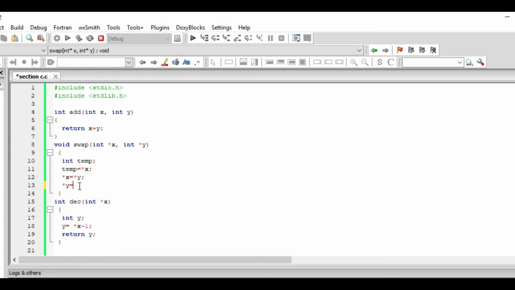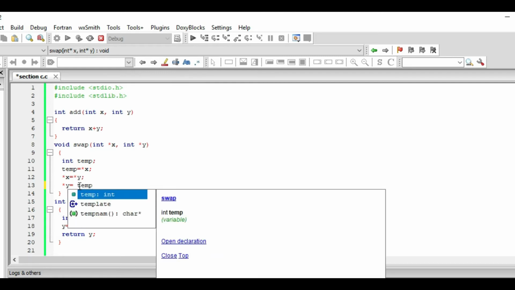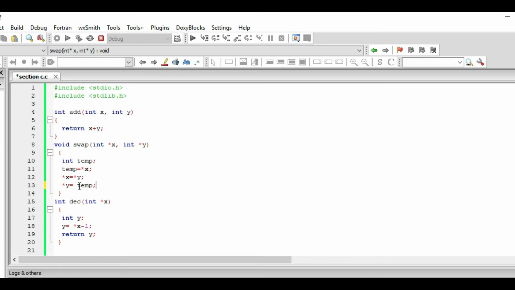Then the value at pointer y will become the value at temp, which is 4. And the pointer of x, which is 4, is set equal to pointer of y, which is 5, and it will swap.